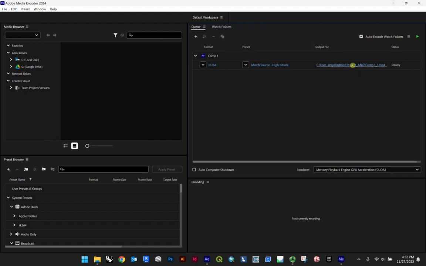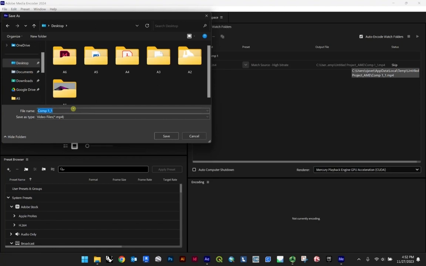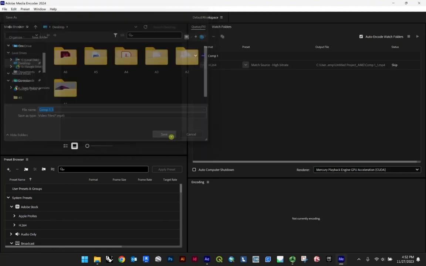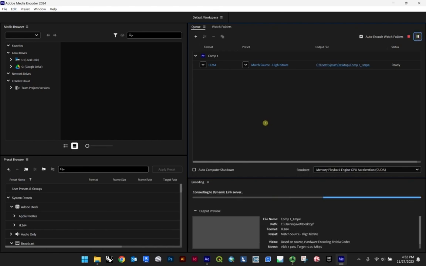The output is going to a temporary file folder. We can go ahead and change that and have it go to our desktop. And the automatic default will be an MP4. This H.264 is great for what we need. So we don't need one of these original high quality images. This is totally fine for our purposes. And so from here, you would just hit the play button and that'll add it to our start queue like this. And so I'll let this go ahead and export and just hit pause on the recording.